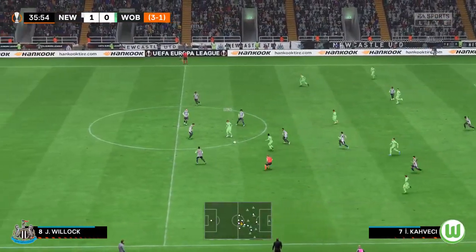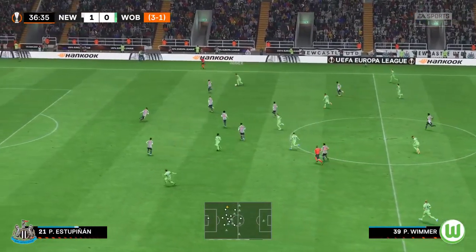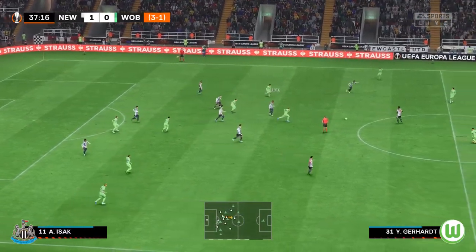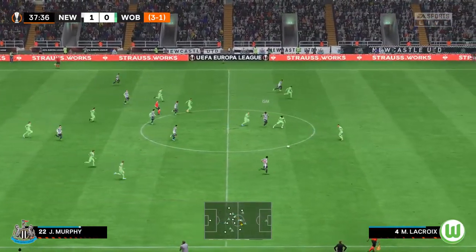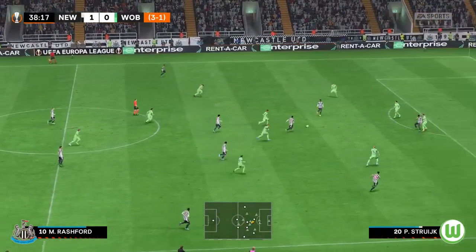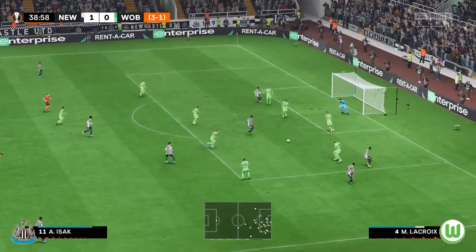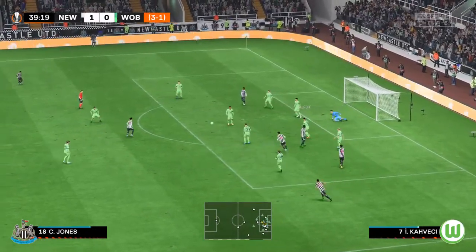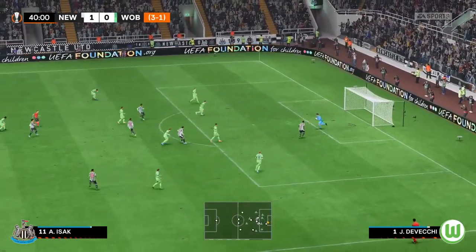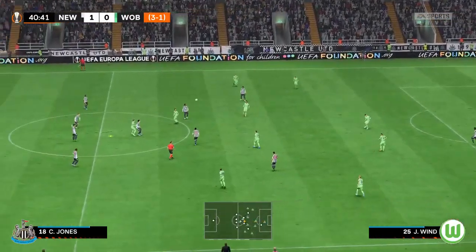Irfan Can Kavechi. Takes some progress with the ball at his feet. But a good piece of defending to bring it to an end. Now can they counter clinically? Rashford. Chance for Isak. Blocking it. Body in the way again. Could be. And doing all he can to grab his second of the game. Well, he's been a real live wire today. A constant threat to this back line.